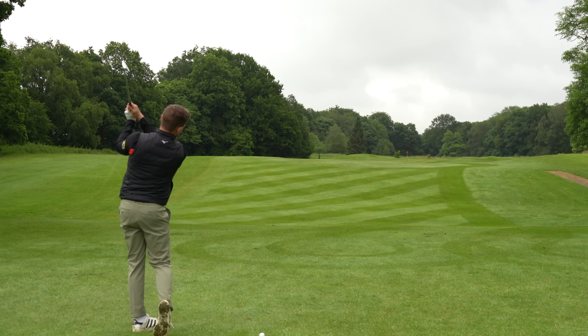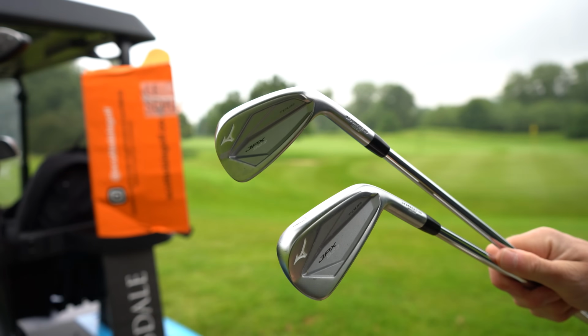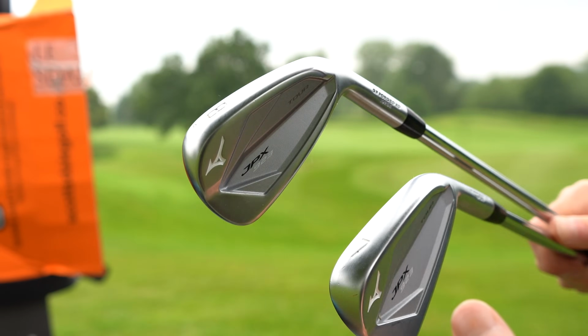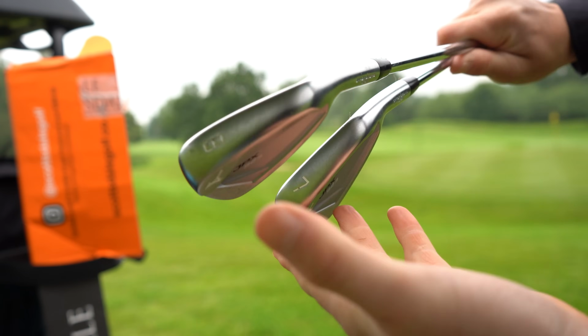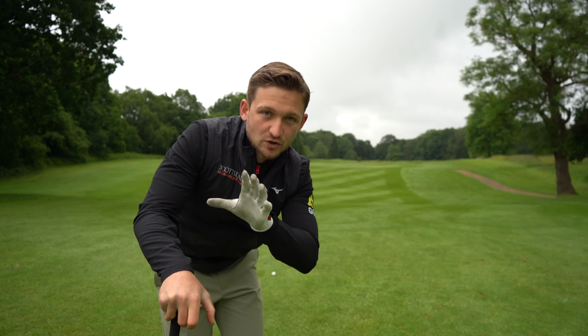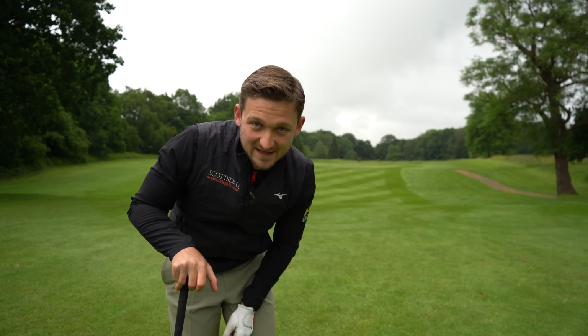Let's get some carry numbers. Let's get some numbers on what this actually goes, facts and figures. I'm impressed with these irons so far, and I can just see why pros, when you get a set of irons that you love the look of, want to keep them year on year on year. Because I'm one, right? I've got a story to tell you about a 3-wood I own. It's sort of a similar story to this, but first, let me hit this 8-iron.